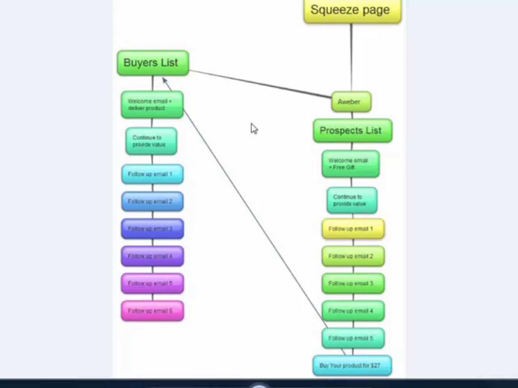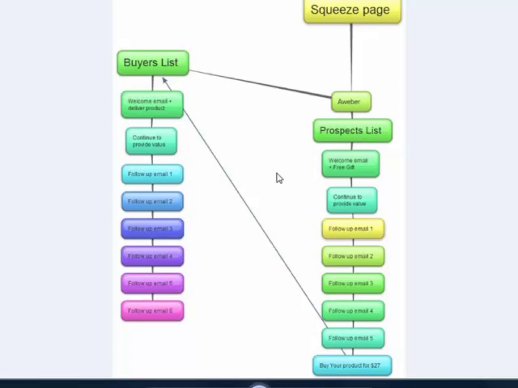And once that person opts into that new list, into the new form, then they will automatically be subscribed to your buyers list, and at the same time automatically unsubscribed from your prospects list.